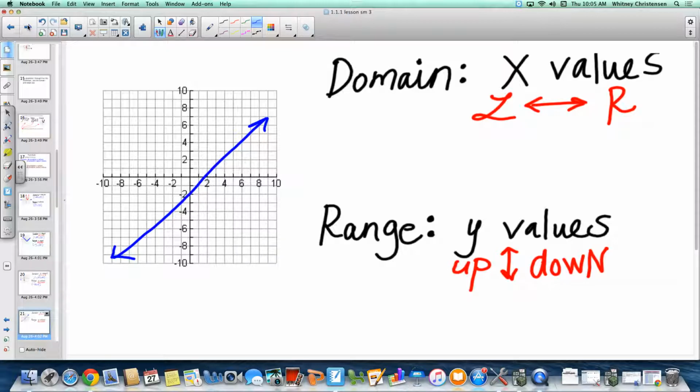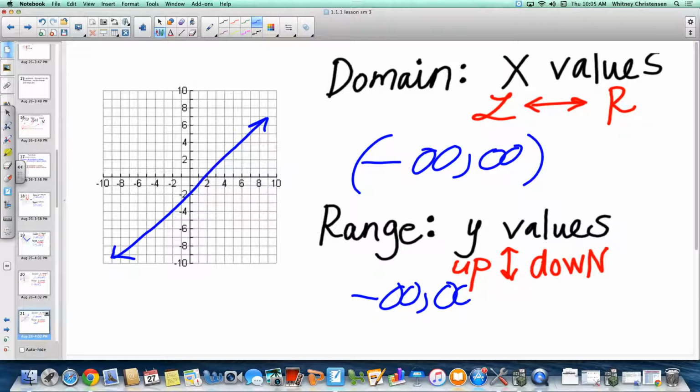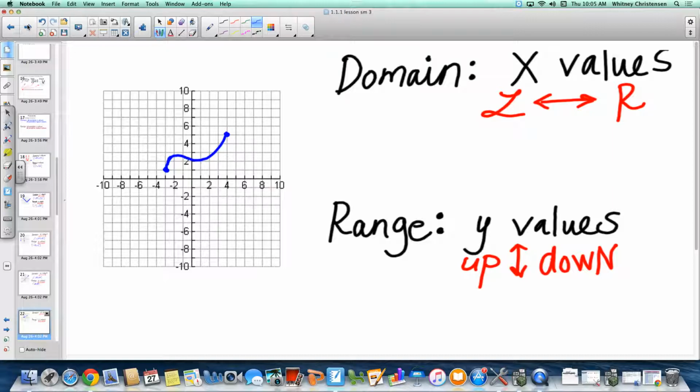What's the domain on this one? Left and right, where's this graph growing, guys? This is really important. Negative infinity to positive infinity. Good. And what is my range? The same range. Good, it's growing up forever that way, and it's growing down forever that way, so our range is also negative infinity to positive infinity. Okay? This one's the tricky one, and then I'll let you work. I'll let you work, I promise, but you guys need to stay with me.